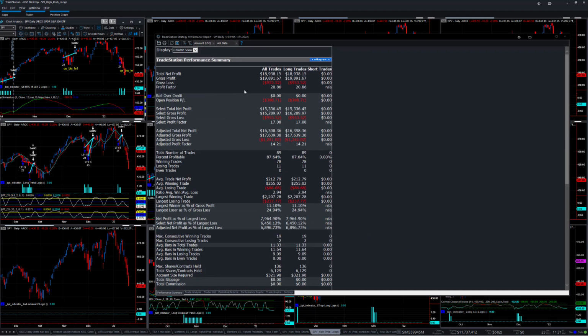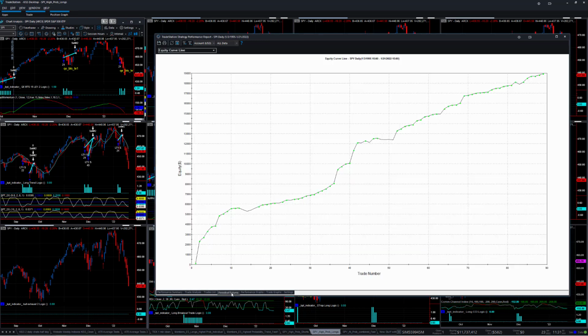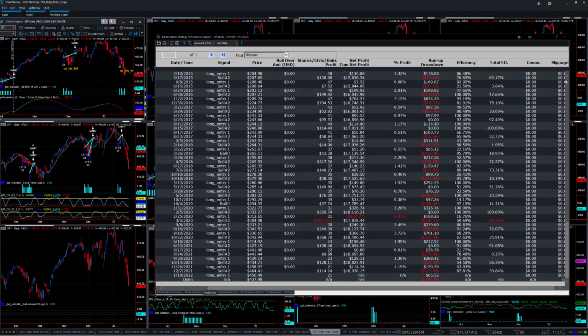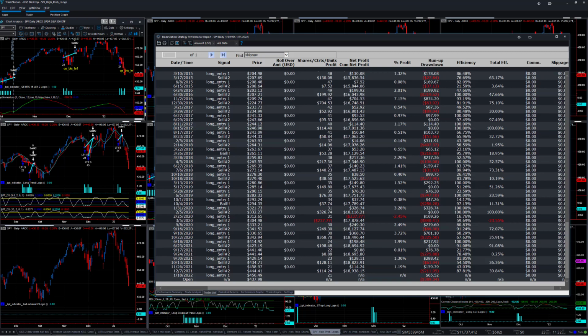So here are the statistics with 1 entry: profit factor of about 21, which is very decent, about 87.5% winning trades. Max drawdown here is about 8.4%, because I have this set to $10,000, something like that. So this is your max drawdown, historically 8.4%. Here are the historical trades. Now, what is our current drawdown on this trade based on the first entry? Currently our drawdown is less than 4%.